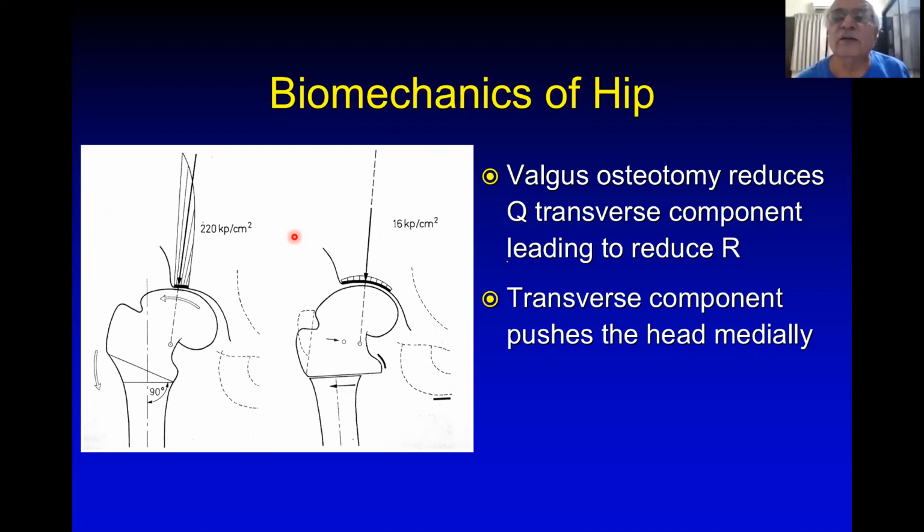The transverse component pushes the head medially. This part of the component, there is no figure here because you have to use a different biomechanical calculation, what is called the transverse component. So the head is pushed medially in this case. Remember this much. Valgus osteotomy, R has moved medially, but the shaft has shifted laterally. But the transverse component of this geometry has been pushed medially, and that's why the R has pushed on the medial side. And that will increase the abductor lever arm and reduce the body lever arm.